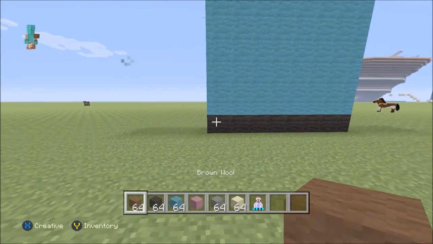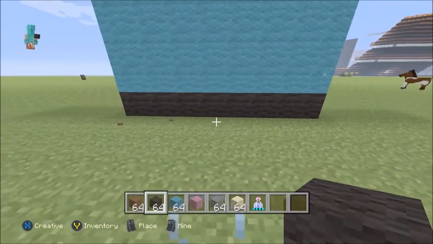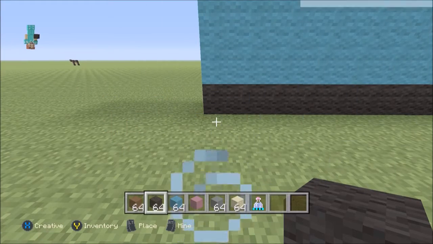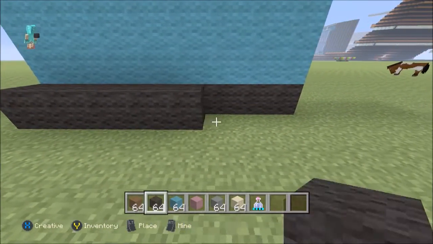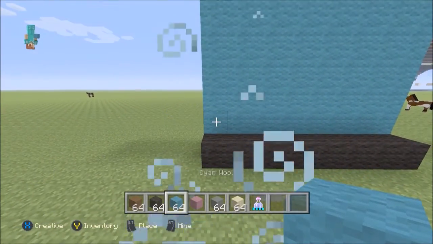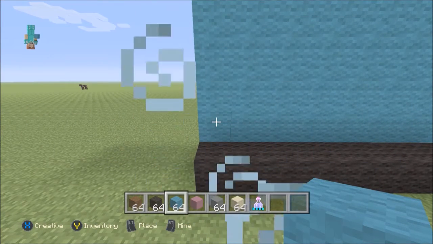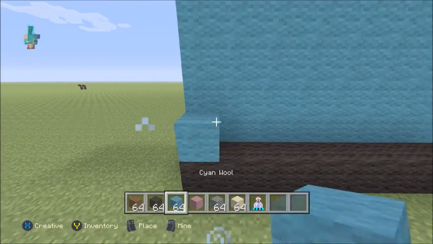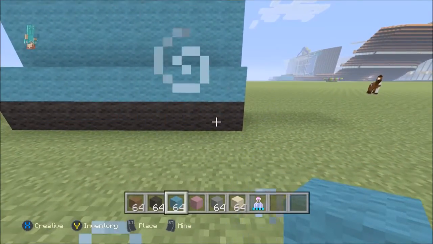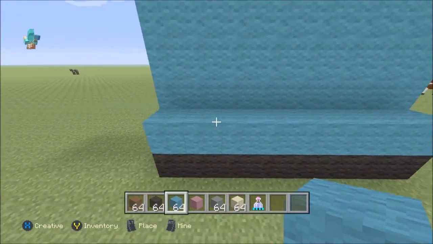So what you're going to have to do, once you've got where you want to build and you're ready, is place 8 black wool on the floor. 1, 2, 3, 4, 5, 6, 7, 8. Then after that, a row of 8 cyan wool. 1, 2, 3, 4, 5, 6, 7, 8. So once you've done one row of black wool, then one row of cyan wool, in total that's 8 long and 2 high.